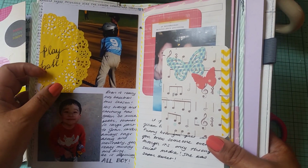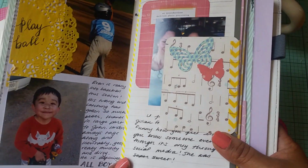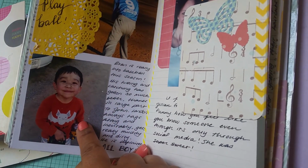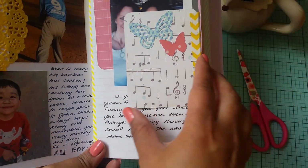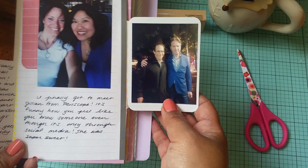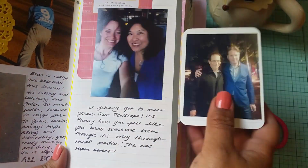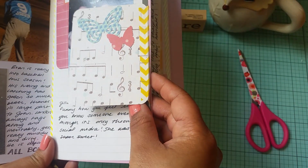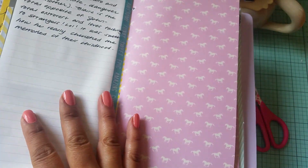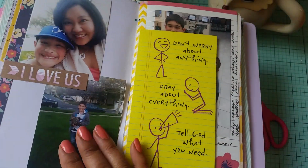This is a doily. I wanted a splash of color in there. I was just showing how my son is back playing baseball, and my younger son gets super dirty as he waits for him. I met up with a sweet planner friend. My husband met up with a childhood friend. So you can add tip-ins yourself. You're not relegated to just what I put in here. And then I have to finish journaling there.